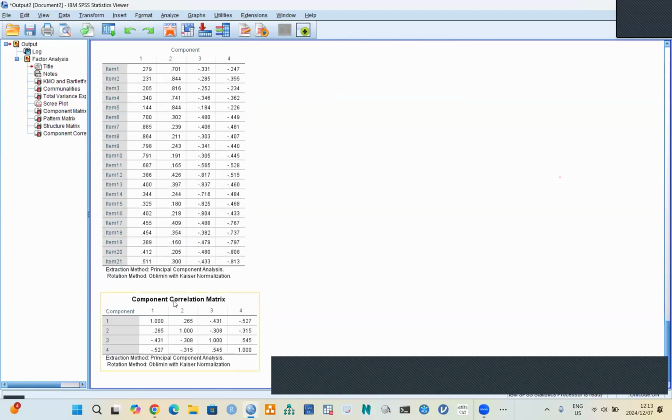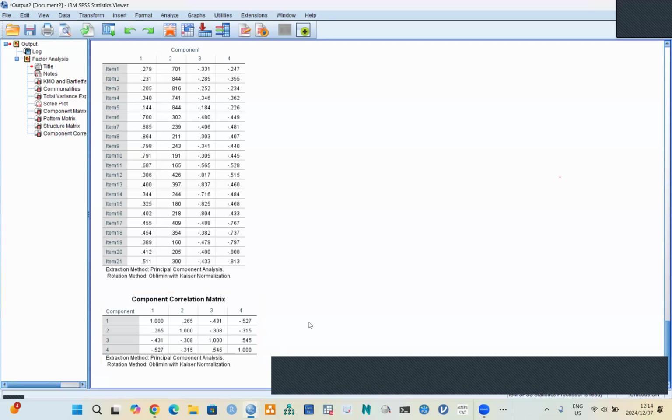Then let's go and check the component correlation matrix to check whether the oblique rotation that we checked the other time is appropriate for our rotation or not. So when you look at the component correlation matrix between the 4 components now, this is the diagonal 1, 1. You will see that we have 0.4, we have 0.2, we have 0.4, we have 0.5, 0.3, 0.3. So you will see that most of the correlations between these components are less than 0.5. Most of them. I think it's only one that is around 0.554. Are you getting my point? 0.54 and 0.52. So others, we have 0.265, 0.431, and so on and so forth.